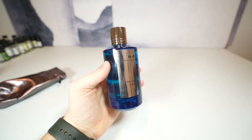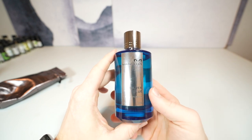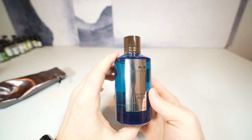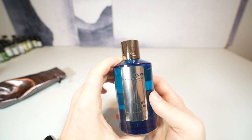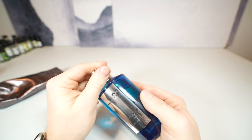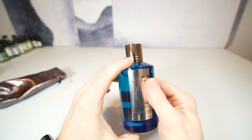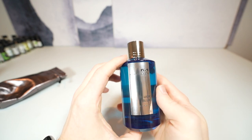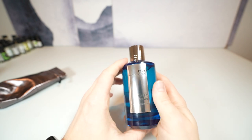So what do I get from this one? When I spray it on, the spices are very evident — so evident, in fact, that you've got to give it a minute to settle down. Right off the top it is pungent and very piercing, and you can't really go in for a smell right away, otherwise you'll get yourself in trouble. But that doesn't last very long and very soon it gets kind of a tobacco-y, boozy, sweet type of smell.